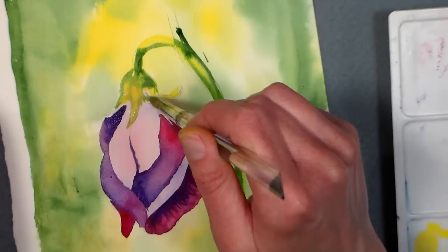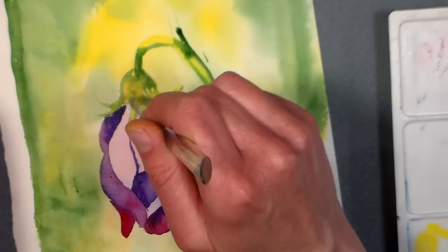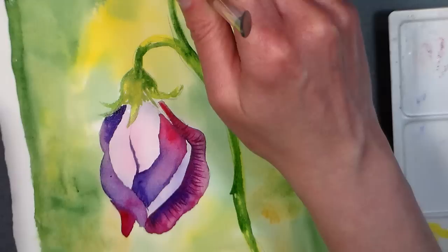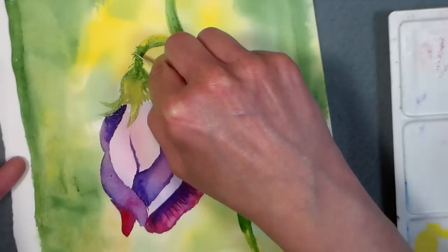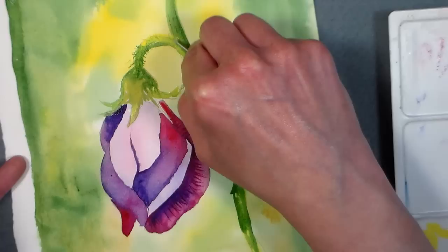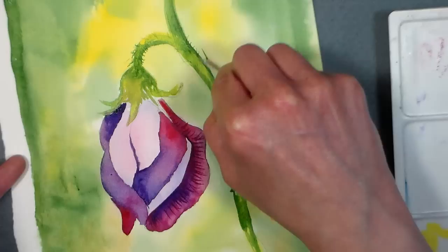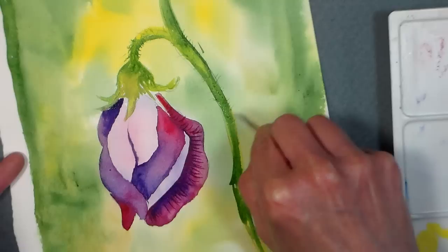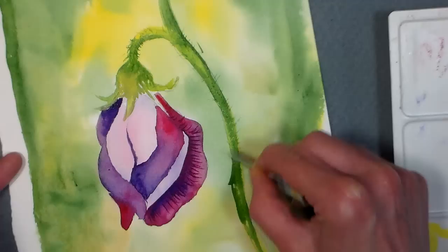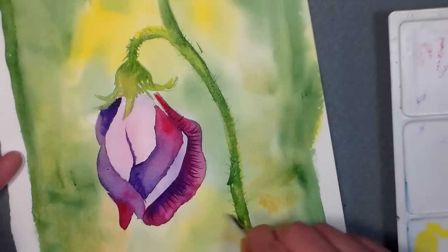Just give it - it looks like a little hat, these little bits here. And I want to put little fuzzies on there, so I'm gonna go back in with my credit card scraper tool and just drag out little fuzzy marks - these are fuzzy little stems. See, just kind of pull it out. You can go all the way up and down the stem while it's still wet - you do have to do it while it's wet or it's not gonna work. It's actually pushing some of the pigment out, giving me some white marks, and dragging some out, giving me darker little hairs. That's what you want - that catching the light and shadowing to give it a realistic look.